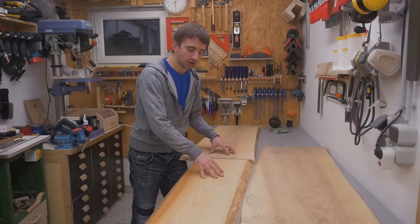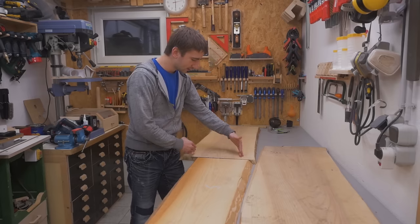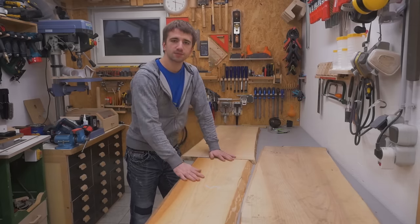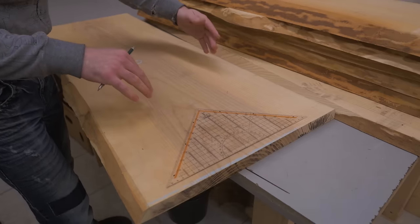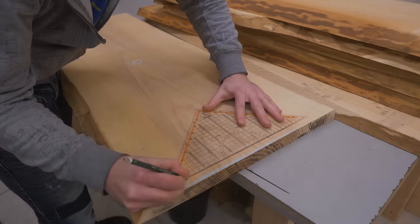I need 6 shelf boards in total and my raw material is a lot wider than what I need. I need exactly 25 centimeters in the end, and that's because my jointer planer can handle 25 centimeters of width. So I took that machine into the design. I already decided which pieces will be shelf boards. I now just need to mark to get the best part out of the middle.